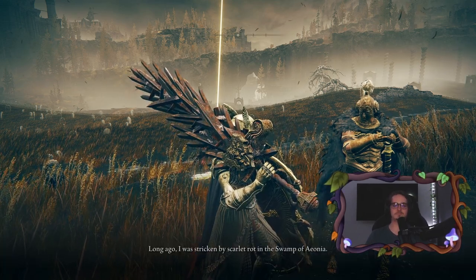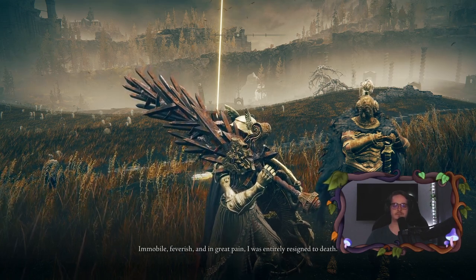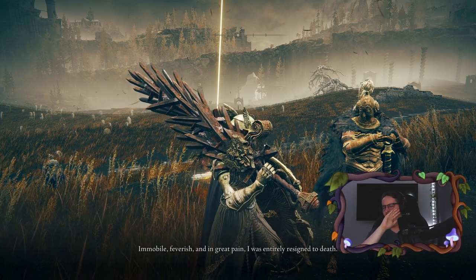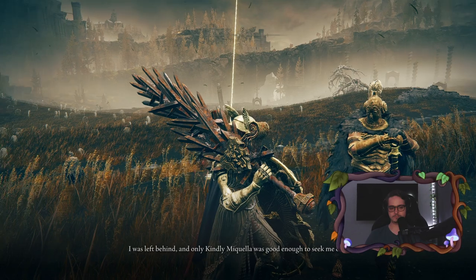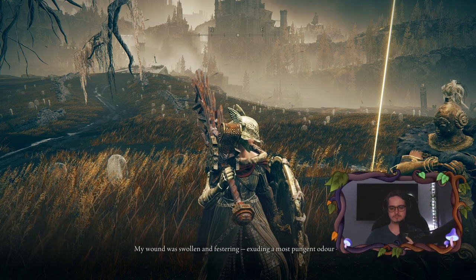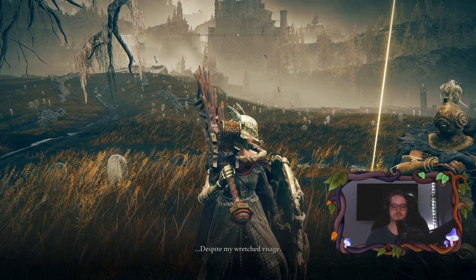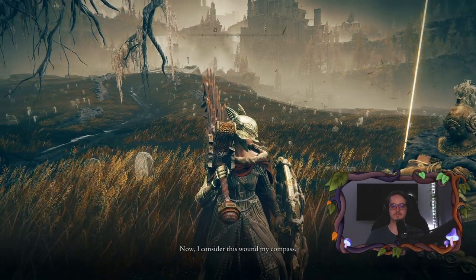I was stricken by scarlet rot in the swamp of Aeonia. I know how that is. Vile, feverish, and in great pain. I was entirely resigned to death. I was left behind, and only kindly Mikola was good enough to seek me out. My wound was swollen and festering, exuding a most pungent odor, and yet he drained the poison from it, despite my wretched visage. Now, I consider this wound my compass.